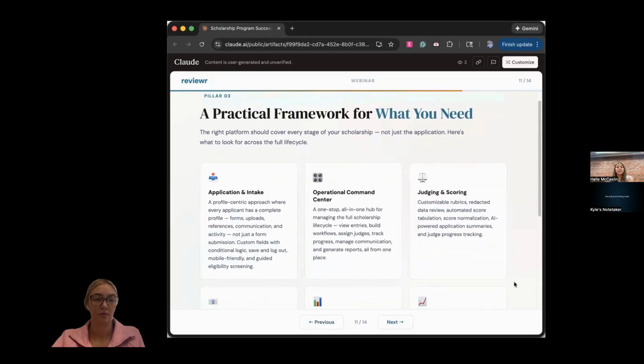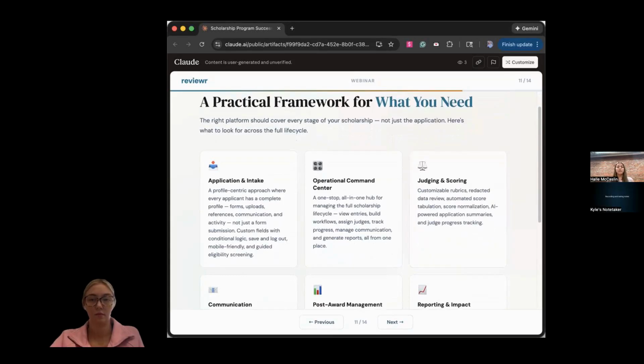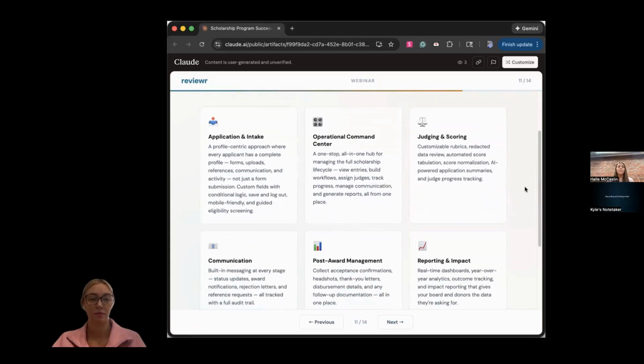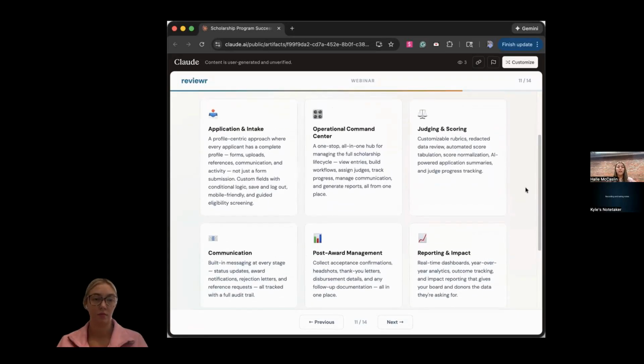First couple things, application and intake. This is going to be more towards that applicant base, but you'll see how it will actually affect you as an admin. Giving the applicants an experience of creating a profile, they then have the ability to log in and start their application. If they don't have enough time, they can click save and log out and come back later. Because of that account creation, if they don't come back within the amount of time that you set for the reminder email, they're going to get that incomplete submission reminder email with a link to log back in.